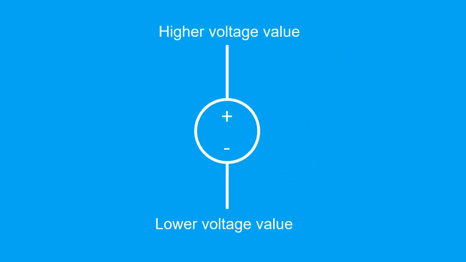It's important to know what kind of voltage change to expect depending on the flow of the current. If the current flows from the positive terminal to the negative terminal, then the current flows from a higher voltage value to a lower voltage value. Thus this is a voltage drop.